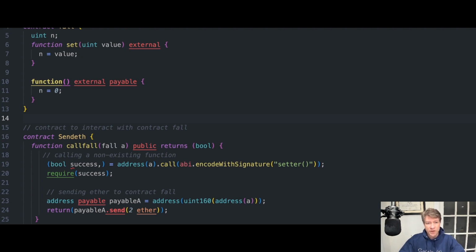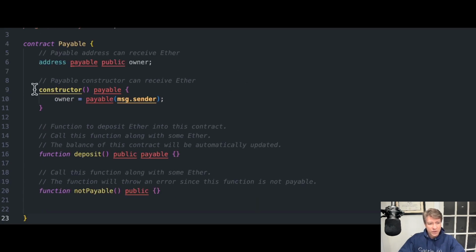It will throw an exception if a contract receives ether without data, and it is limited to 2300 gas when called by another function. This is called a fallback function. It is declared payable, which allows it to accept ether. It is called in two scenarios. Number one, a contract receives ether without data, and number two, no function calls were matched, even though the account received data. So let's take a look.